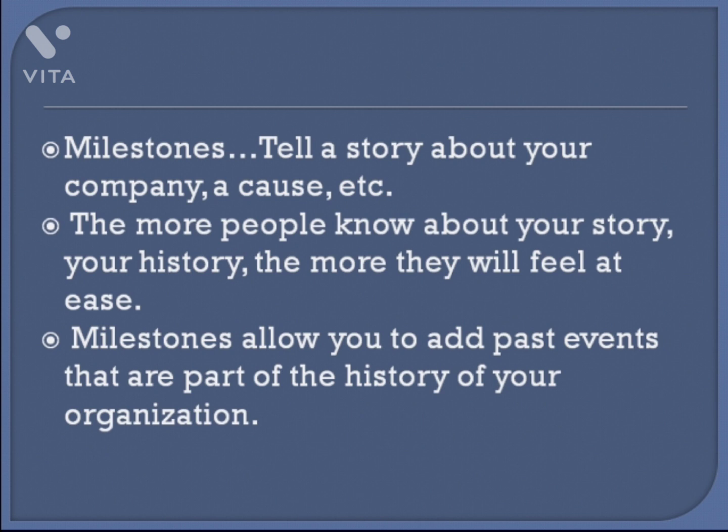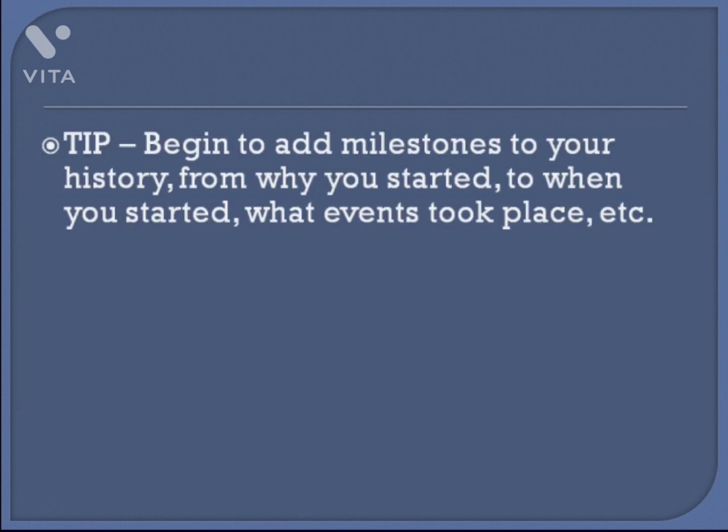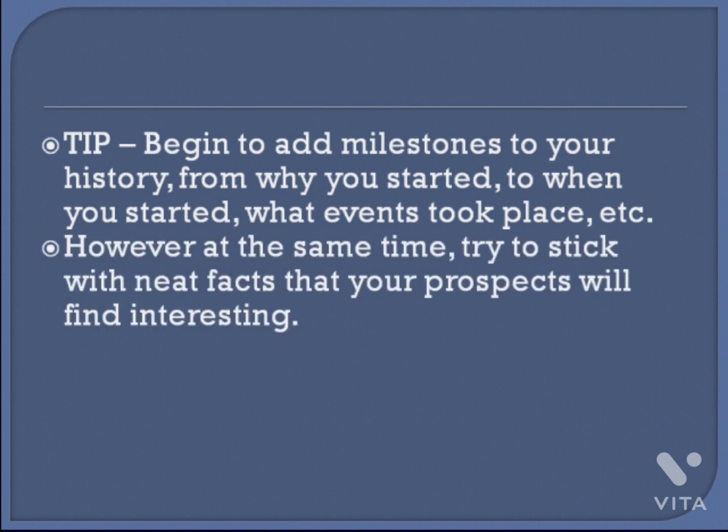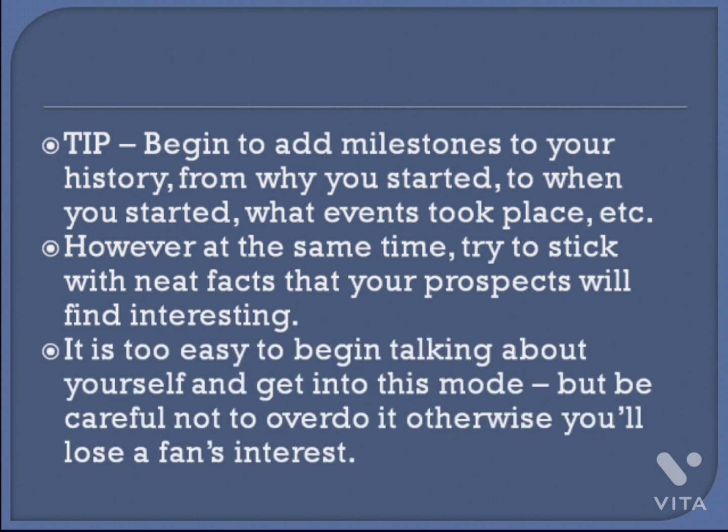Milestones allow you to add past events that are part of the history of your organization. The tip is to begin to add milestones to your history, from why you started to when you started to what events took place to why you took certain actions, why you added a specific product. However, at the same time, you want to stick with neat facts that your prospects will find interesting. Remember that it is too easy to begin talking about yourself and get into this mode. But be careful not to overdo it, otherwise you'll lose a fan's interest.